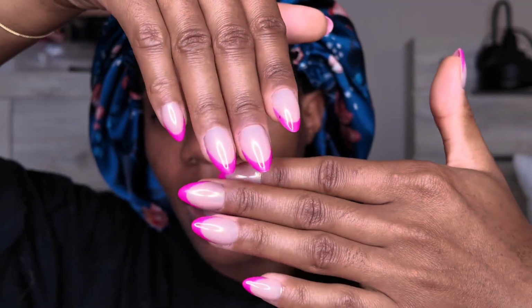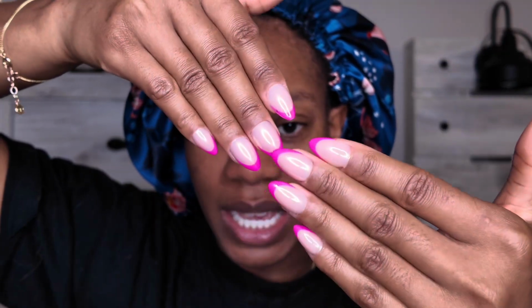But oh, did I show you guys my nails yesterday? This is what they're looking like. I don't love them, but I just wanted to do a pink for my birthday. Pink's my favorite color. And I did chrome on top. And they're cute. I just don't like the base color. So next time I buy some BT Art Box nails, I'm gonna buy a different base color because I love the pink tips, the pink French tip, but I just don't love the base color. But I do like the chrome and they came out cute.